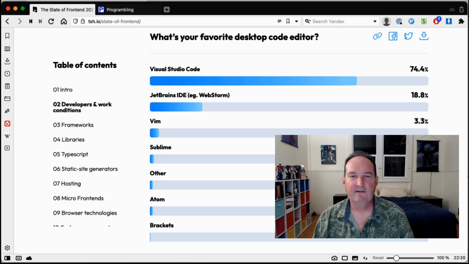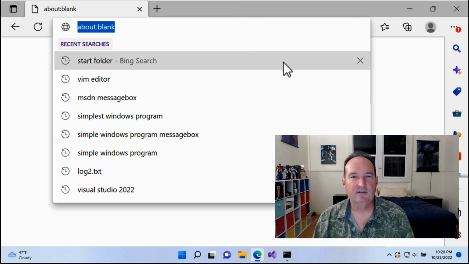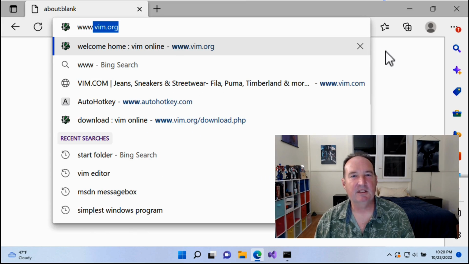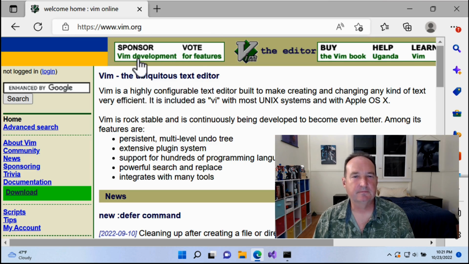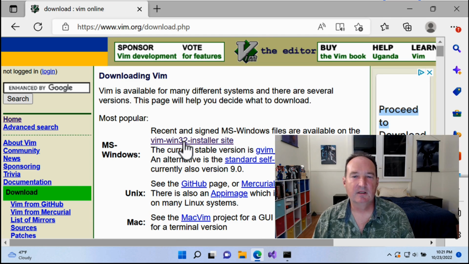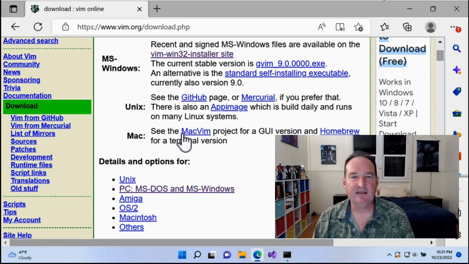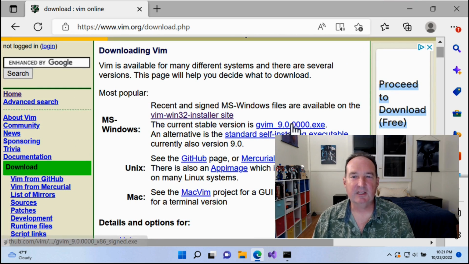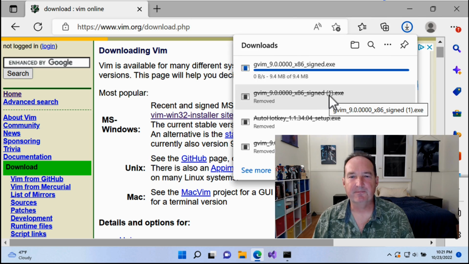All right, let's take a look at it. Let's learn some Vim. Now, how do you get started with Vim? I want to switch over to Windows first and go to www.vim.org. And so for Windows, there's a download section here, and you can find links to other stuff. And this is probably the best place to get the Windows version.